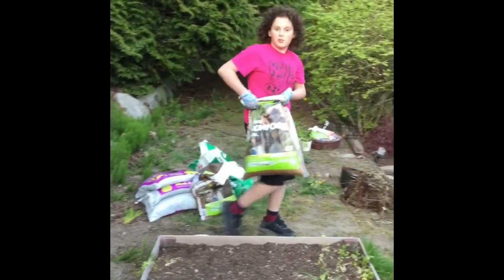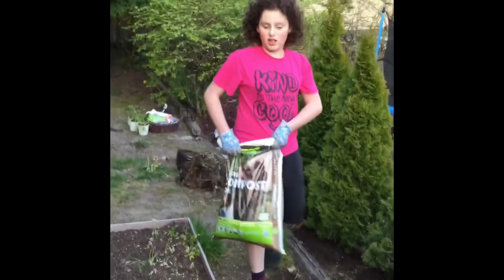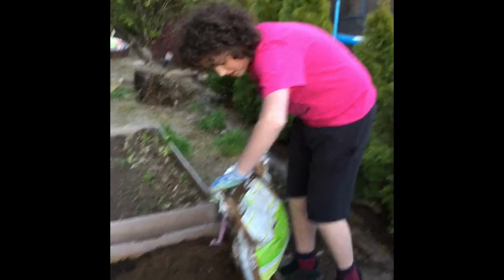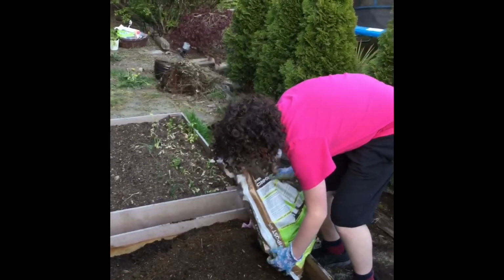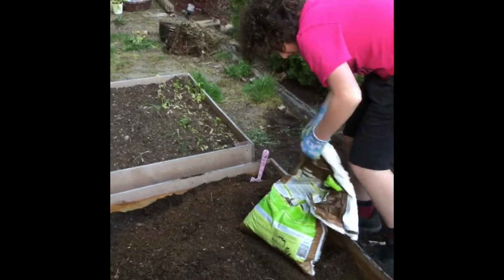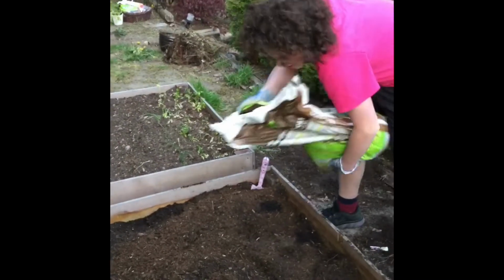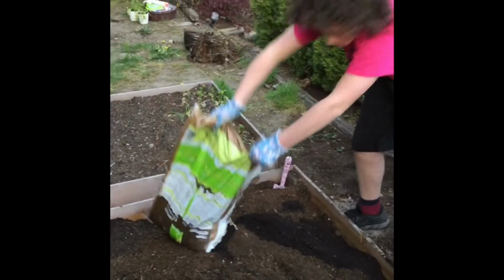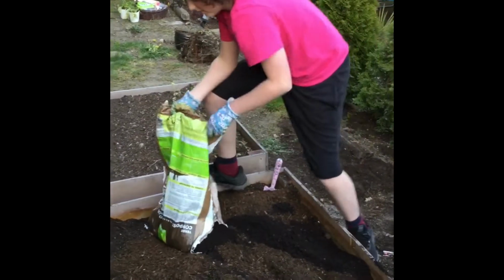Now, we're going to be adding compost. And let us tell you about how compost is good for your garden. So compost provides organic matter and natural ingredients for flowers and vegetables. Compost serves primarily as soil conditioner, whether it's spread in a layer on the topsoil or on the surface, or is it dug in.